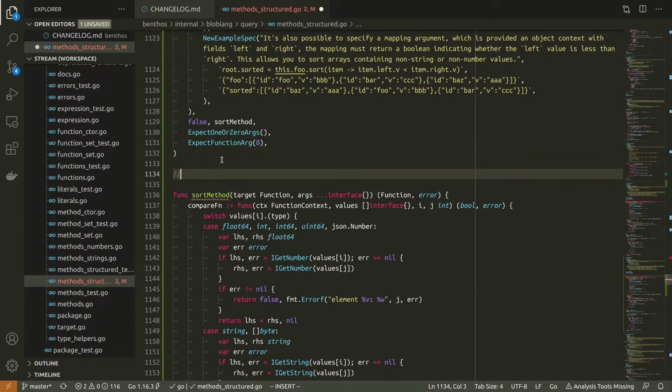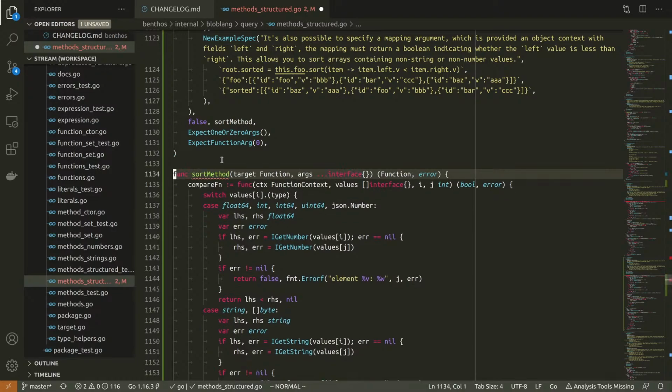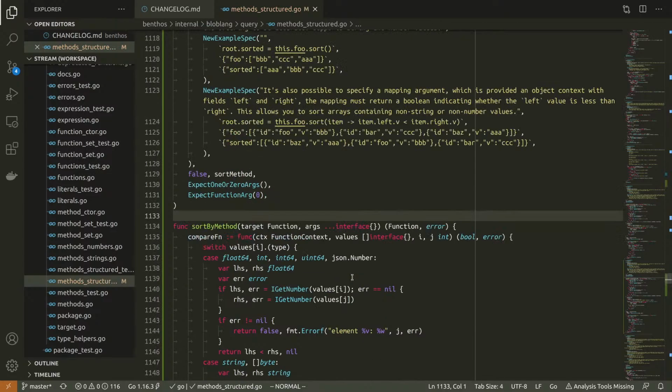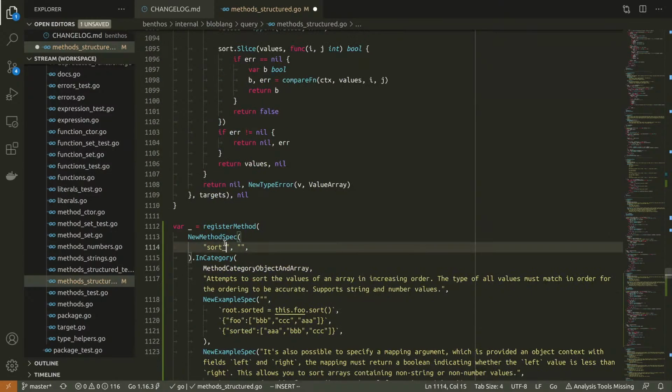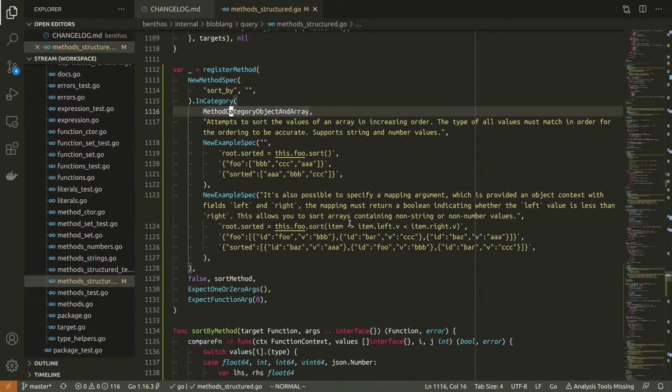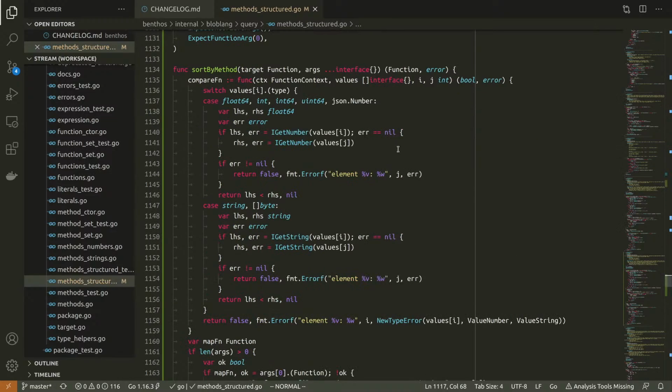I'm not going to put my little dashes bar, because in my mind these are a pair. These are a pair of methods and they belong together. So I'll worry about the documentation in a second.